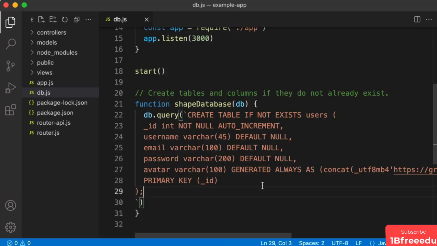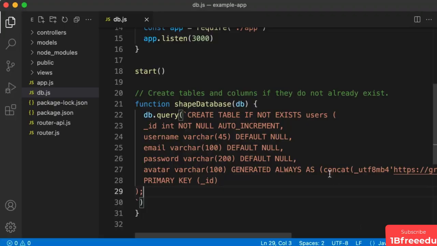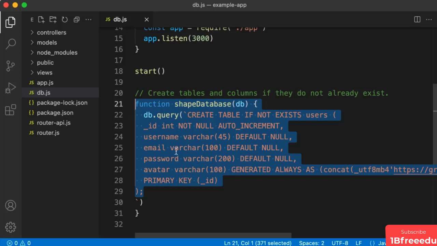Once we have that in place, we're going to be brave and completely delete these tables in Workbench just so we can see how this code has our back and we don't need to worry. Now, yes, we will have lost any rows and actual data in the table, but the point is that a script like this makes it very easy to deploy a fresh copy of the application, maybe on someone else's personal computer, maybe a different web host entirely.